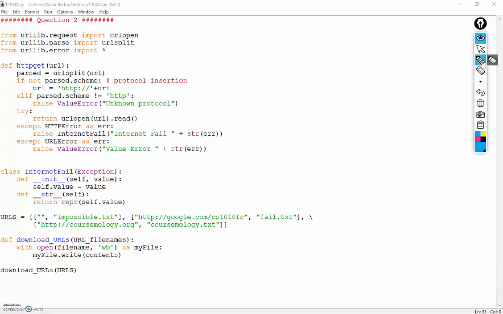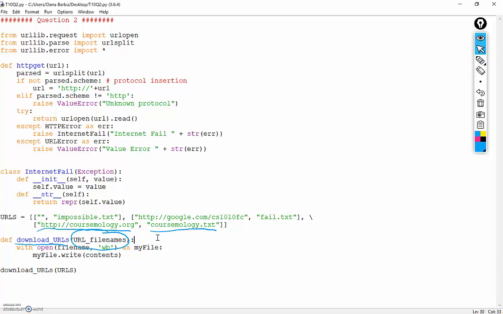Now we are going to use HTTP GET to write a new function, download URLs, that takes in a list of lists, and each inner list contains two elements. The first element is the name of the URL, and the second element is the name of a file where we want to save the contents of the URL.